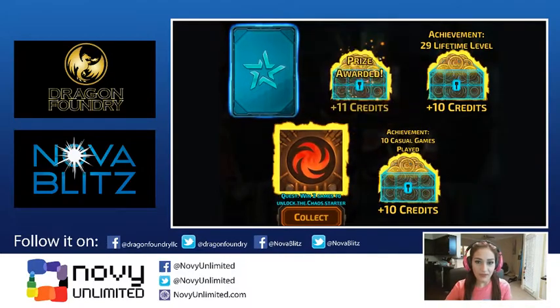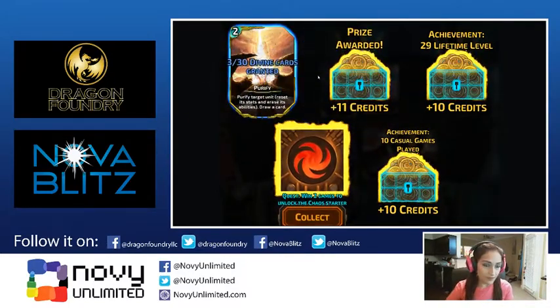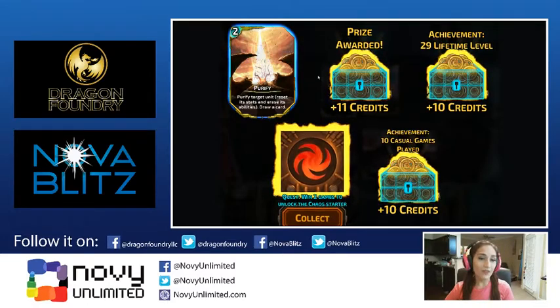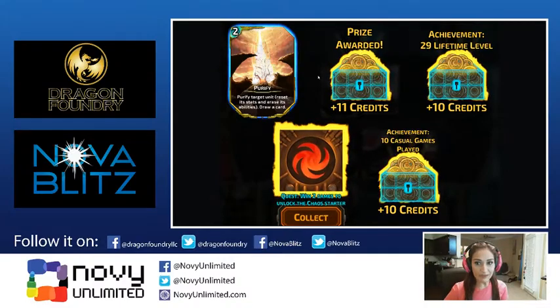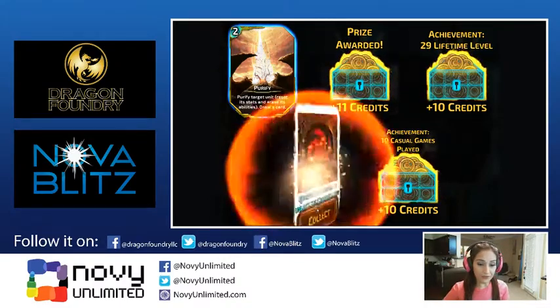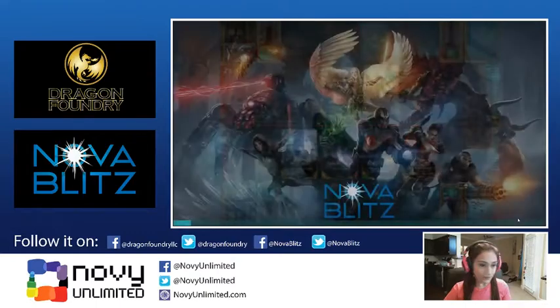Hold on, I'm moving up a minute. Credits. Purify target. Okay, well here we go. Now it explains. It resets its stats and it raises its abilities. So that's a good card. I'm gonna get this done.